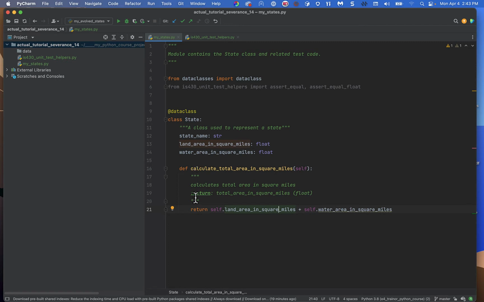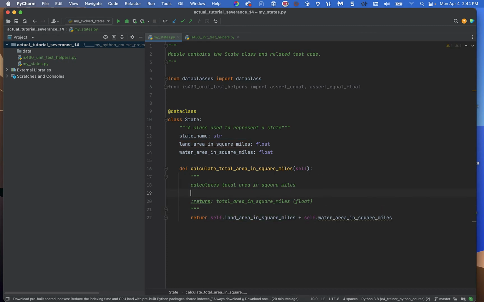And this method has a doc string in which it says calculates total area in square miles. And I think we should have a blank line here, if I'm right. And then we want to say that it returns total area in square miles as a float.